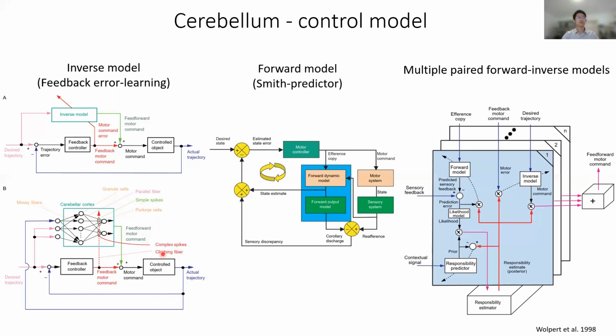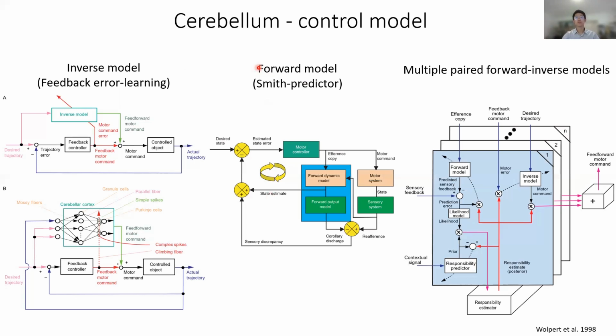Maybe here the Purkinje cell also has simple spikes and complex spikes, but we are not going into more details of these properties. So this model is linked with cerebellum, but here Wolpert also proposed another kind of model. It's called a forward model. The forward model is the opposite of the inverse model. It means that you have a motor command, and this command goes to the forward model, and this model can simulate what the output should be. The inverse model is just the opposite: the input is the desired trajectory, and the output is the command that you want.